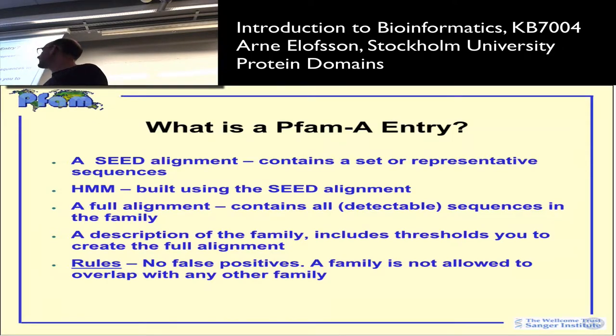And then using a hidden Markov model, a standard HMMER hidden Markov model, you use this alignment to detect many other members of this alignment, and so you get a full alignment. So you get all the members from the whole UniProt database that belong to this domain. And this way, of course, you can check that you only get hits for one domain and one protein.